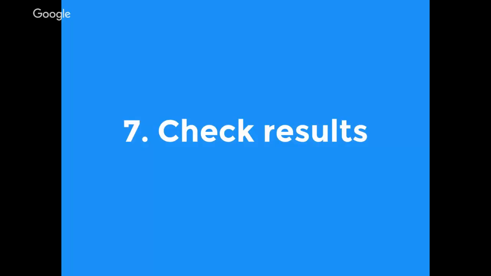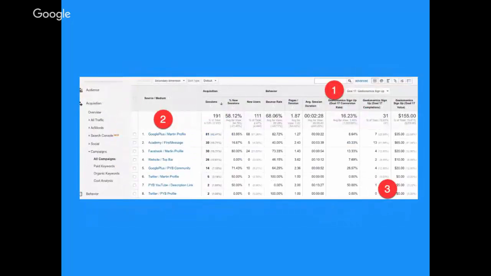You share it, and then you go to your dashboard in analytics, and you click on reporting. Then you click on acquisition. Then you click on campaigns and choose all campaigns. And what you'll find is you can see the buffer stuff there, and then you'll see the campaign, because remember we called it Geekonomics in the UTM tracking, and you'll see it there. Click it, and it will give you a list, because you called them all these different things, of the places where it is picking up that visits happened from.